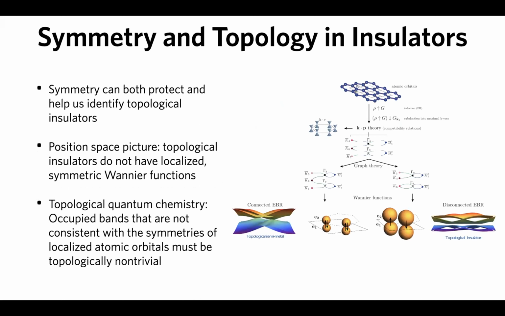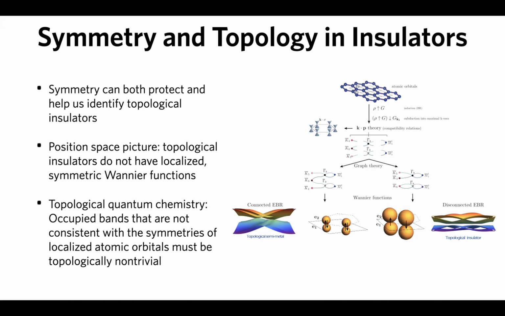And this momentum space symmetry picture is dual to a position space picture, where we can think of topological insulators as systems where, if you look at the occupied bands and try and come up with some localized Wannier-based description, you can't. Your Wannier functions, for topological reasons, are extended rather than exponentially localized. And this framework of topological quantum chemistry gives us a way where we can take a crystal structure, a band structure, compute symmetry indicators and invariants, and diagnose topologically interesting materials very quickly just from knowing some momentum space symmetry data.